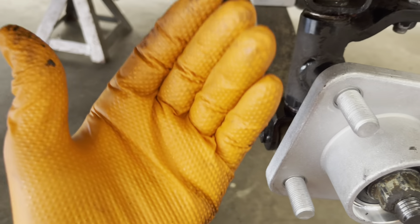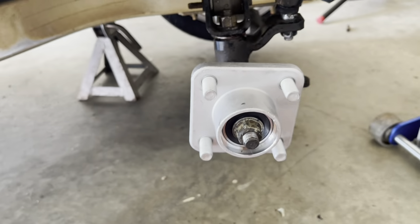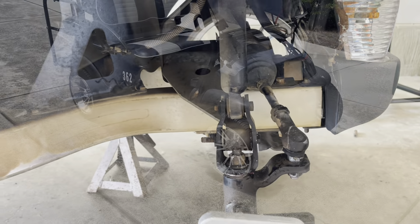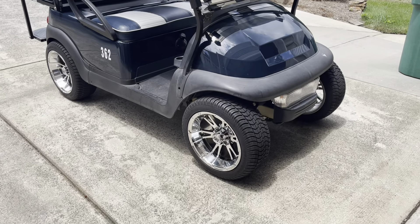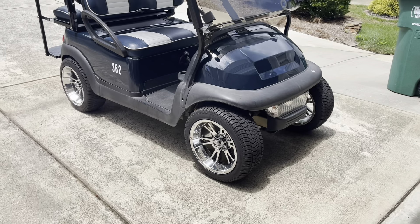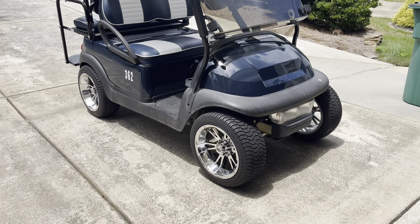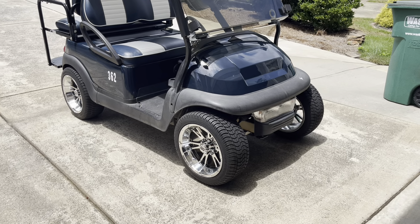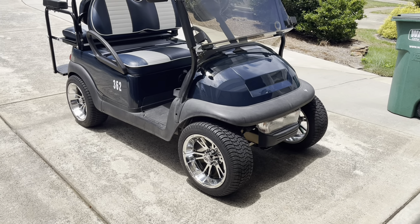So the bushings are done, the hub is done. I'm going to put the wheel back on and go over to the other side and do the hub over there. The parts are in, the hubs have been replaced on both sides, and I'm taking it around the block. It rides just fine — no issues whatsoever. So YouTubers, if you like the video, like the video.